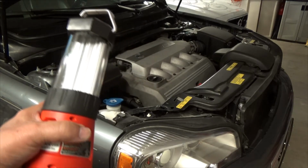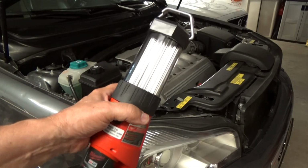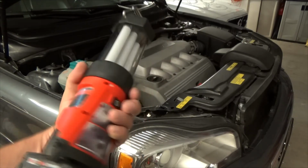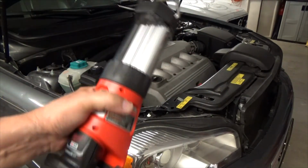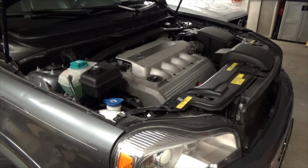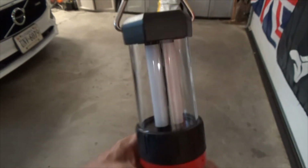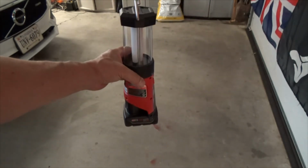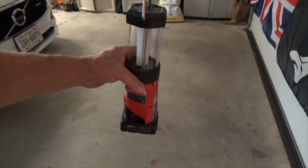I'm just kind of showing this device. It was on my wish list for emergency power when the lights go out, and so that's really what I'm showing you. I'm going to use it when the lights go out, not for any great brightness purpose. Alright, now I'm going to set it to area. So I've turned them around, all 3 spots. I'm going to set it down on the floor, turn it on, and see how it brightens things up.